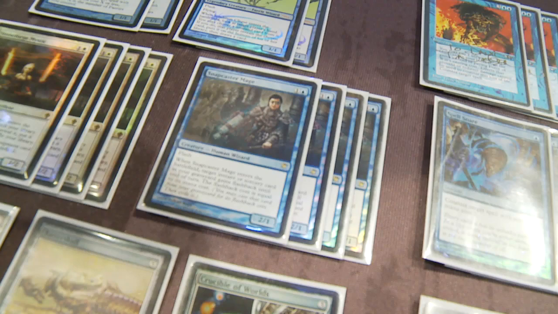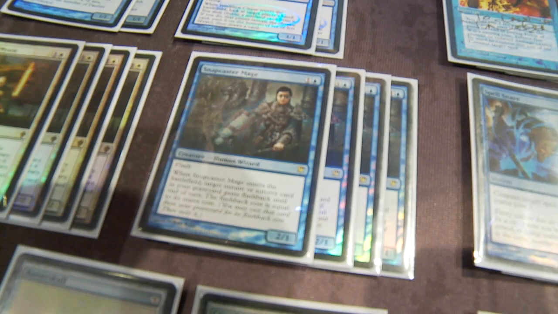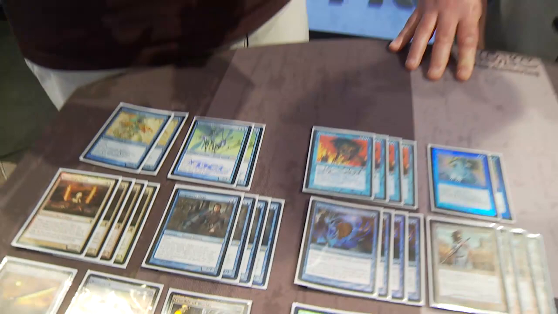You can just do so much stuff with him in Legacy because you have a lot of the cantrips that you wouldn't normally be able to play in other formats, like Ponder and Preordain, Brainstorm. This Snapcaster Mage is just excellent. I'm definitely seeing him four-of in Legacy lists, four-of in Modern lists.